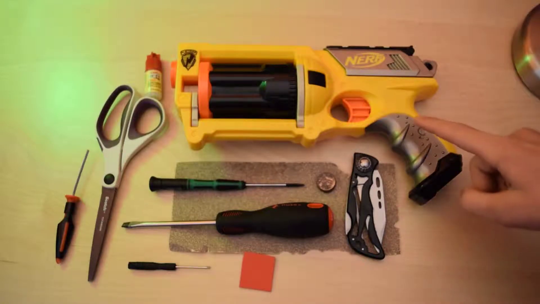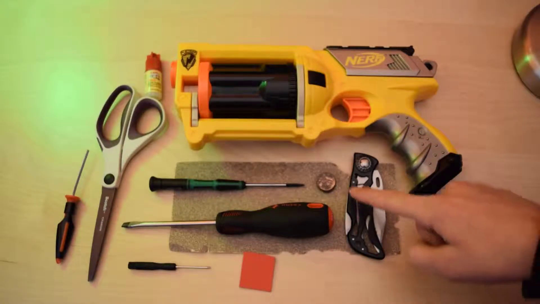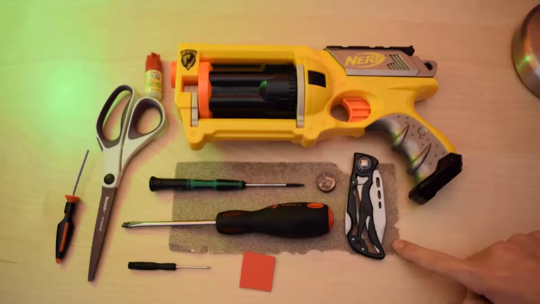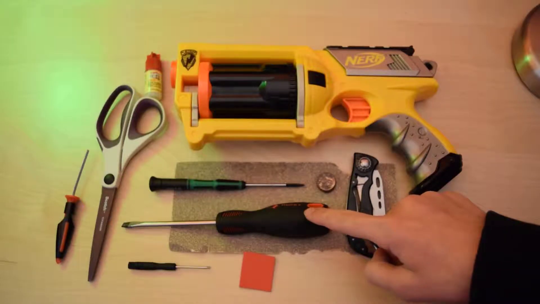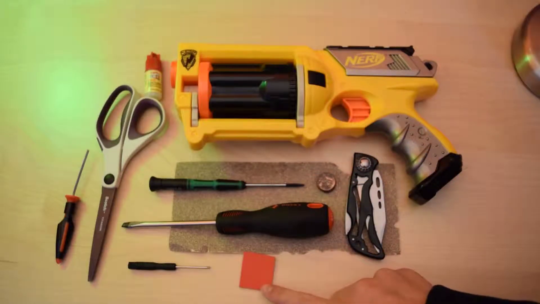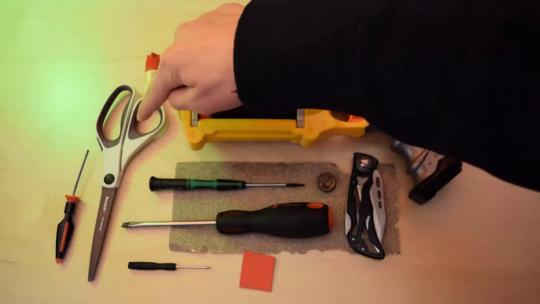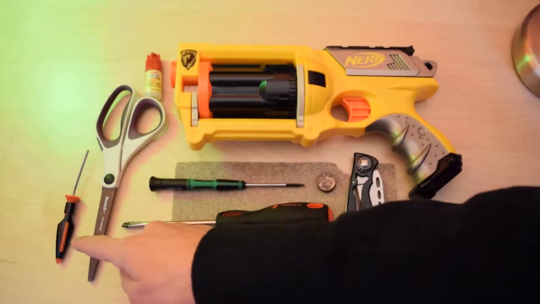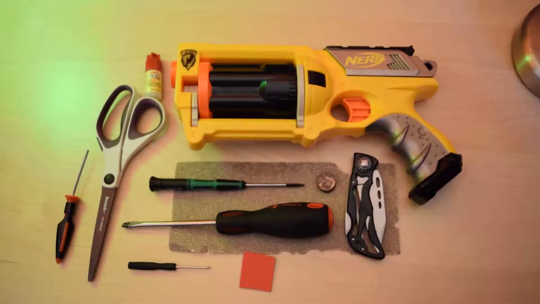For this mod, you will need a Maverick, a knife, four to five pennies, some sandpaper, a strong flathead screwdriver, a precision Phillips head screwdriver, some thin craft foam, a pair of scissors, super glue, and a thin saw. I believe this one was used for pumpkin carving.